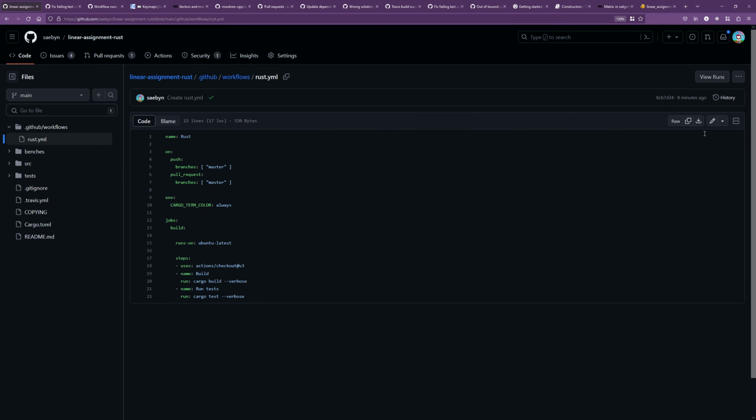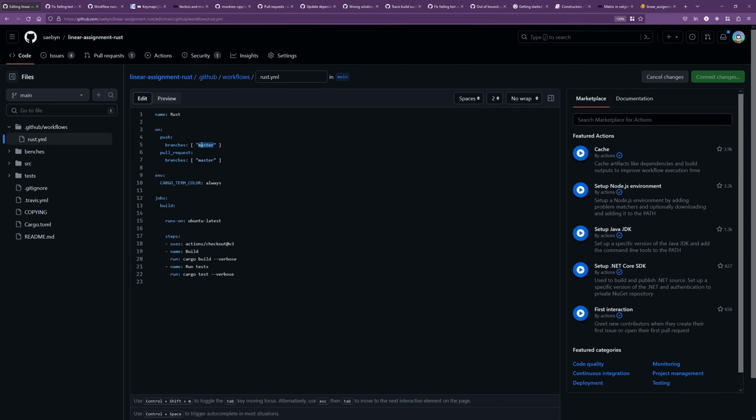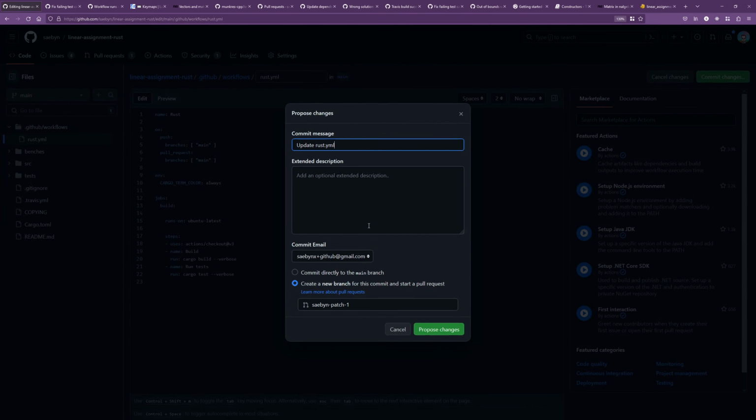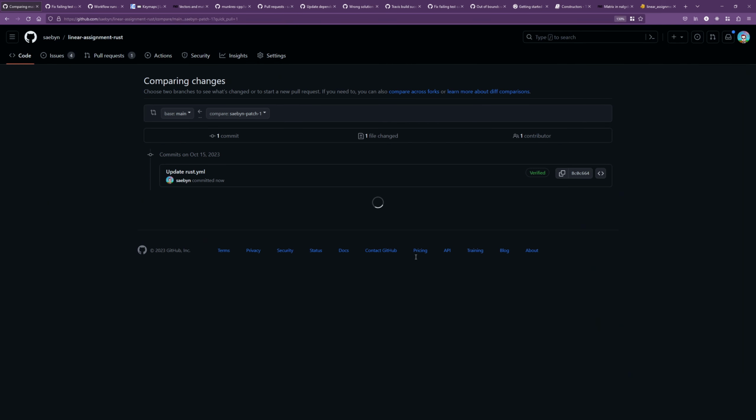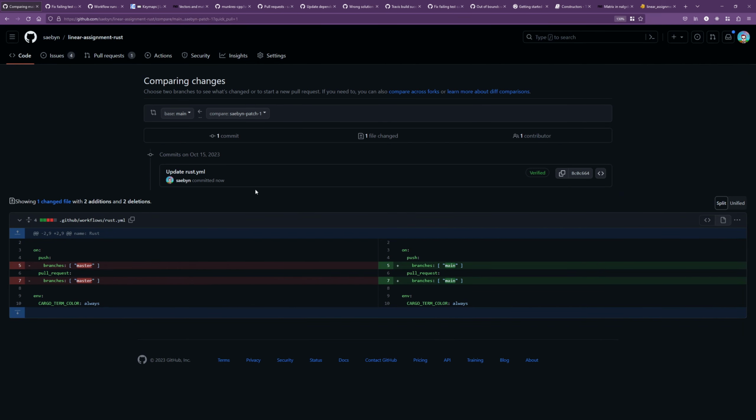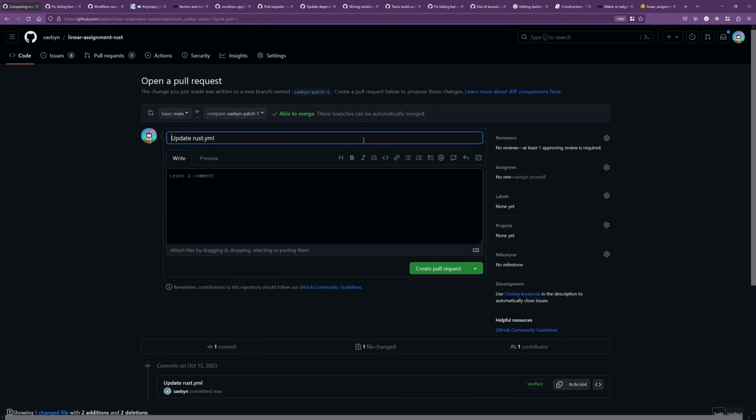Because this all says master. And I just changed it, so I broke it. Okay. That is interesting. Where's the button to create the pull request? Okay.